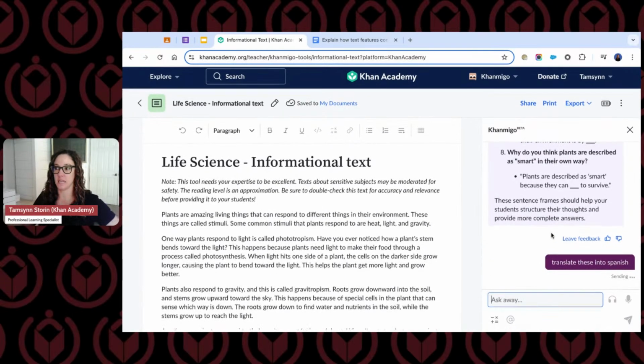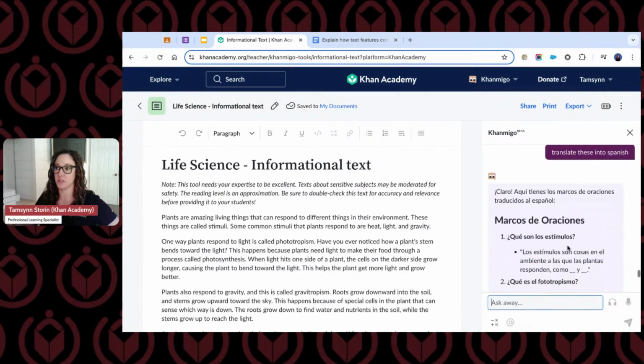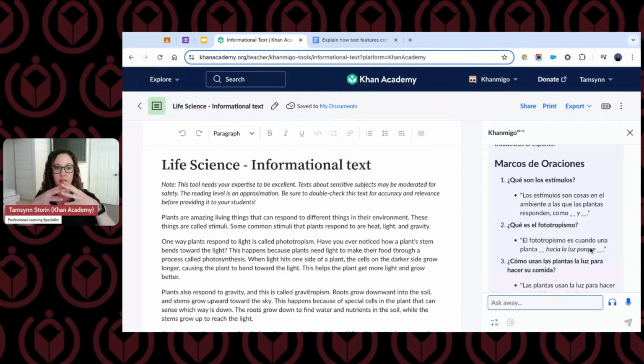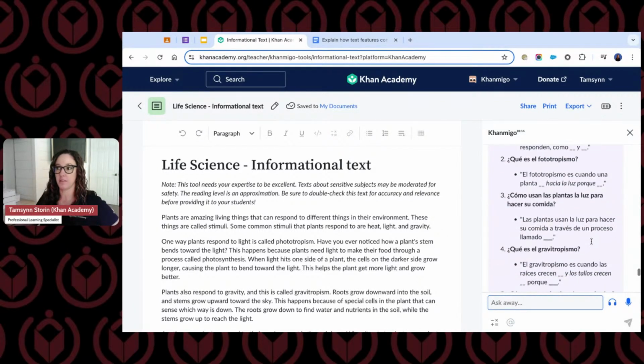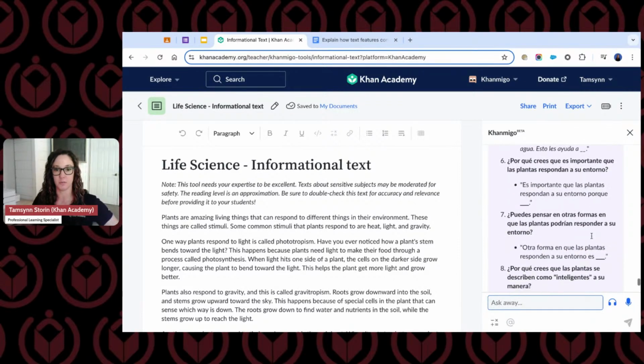And we recommend taking the English version and Spanish version and having them side by side for your students so they can start connecting the languages together, using those English sentence frames, but having an idea of what they mean from their translated language. So you have that right here.